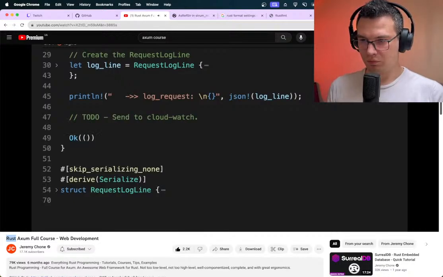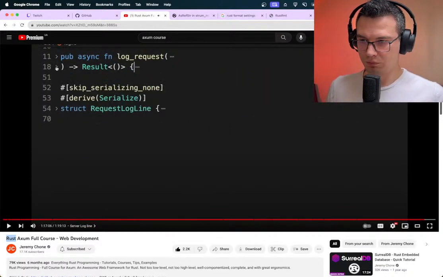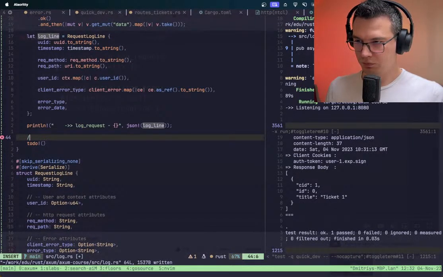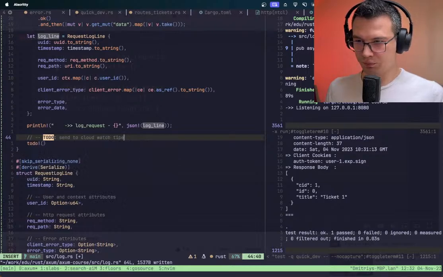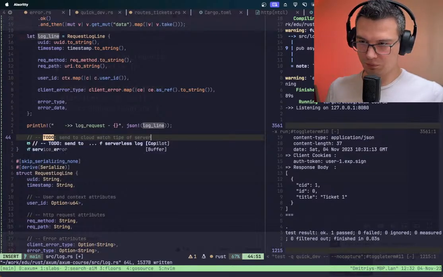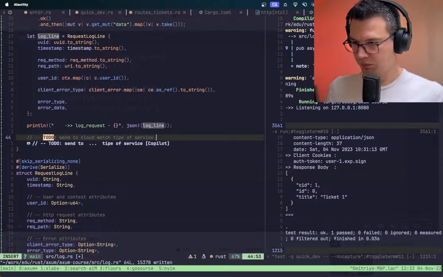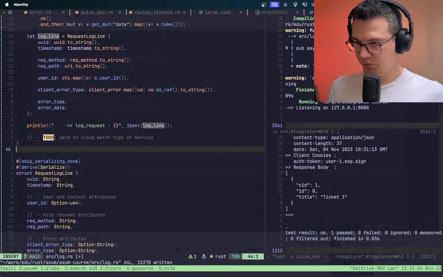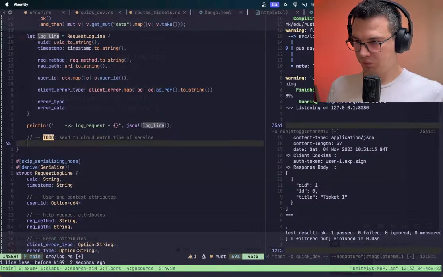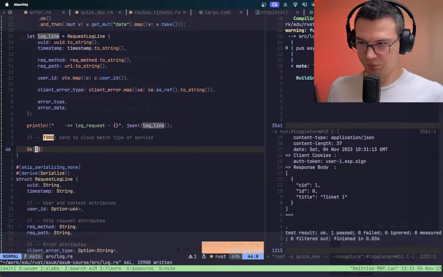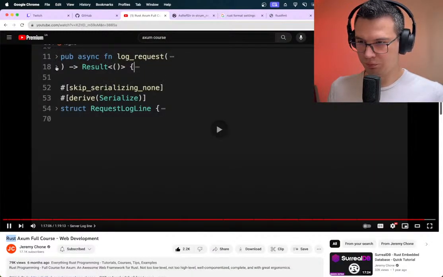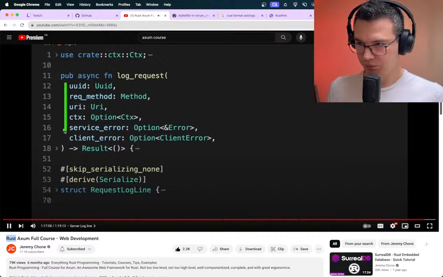So now that we have that, we need to make sure that we get all of this information into our map response.